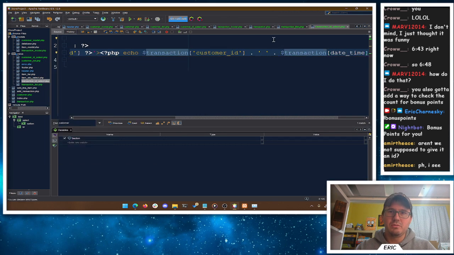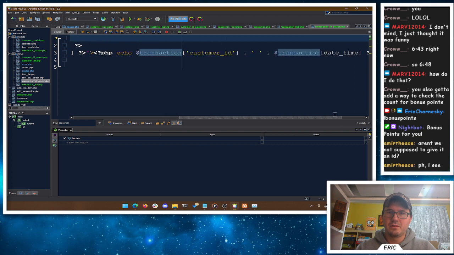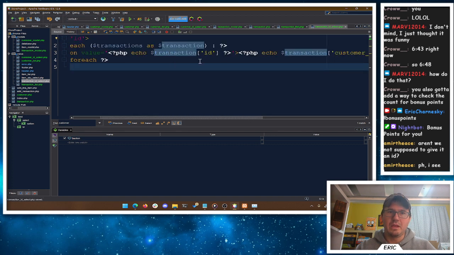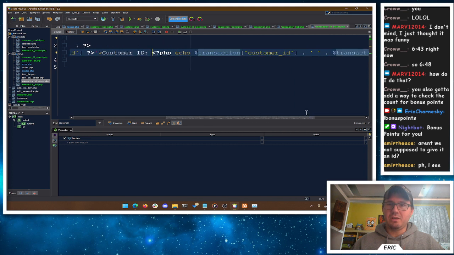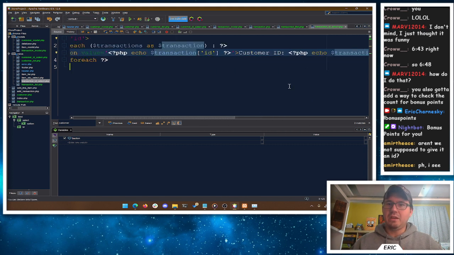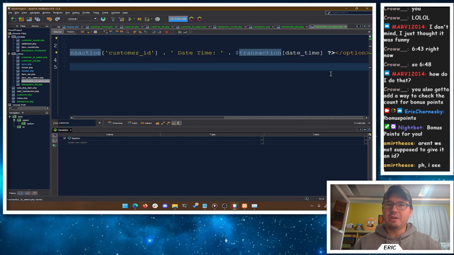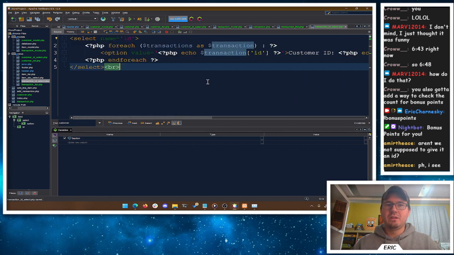Right, can we include those in and have both then? So it's like this is the customer ID. So maybe we even want to say that then, right? So this is customer ID, and then the customer ID, and then the date and time. So we're kind of like a wide drop down here, but we want to have all that information for them when we go to update one of these.